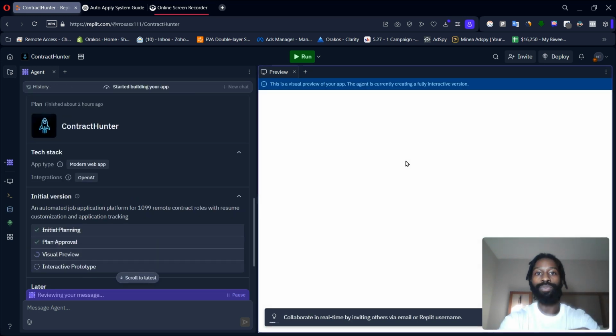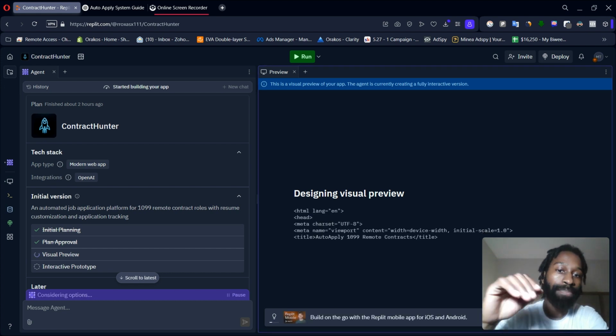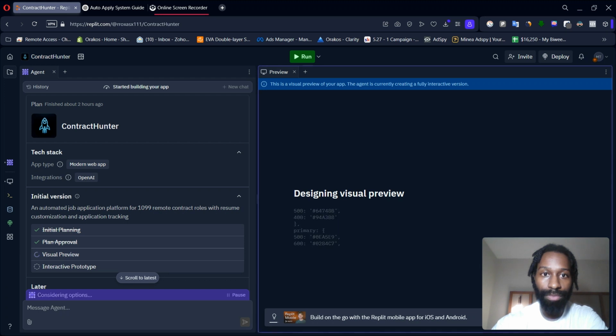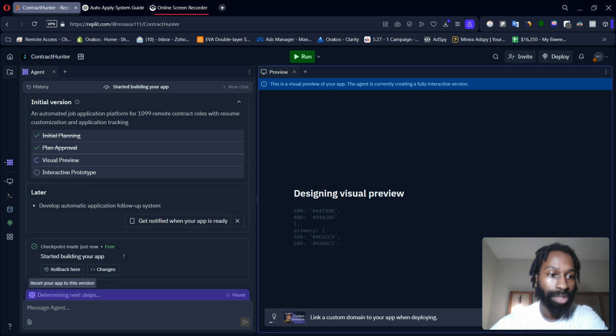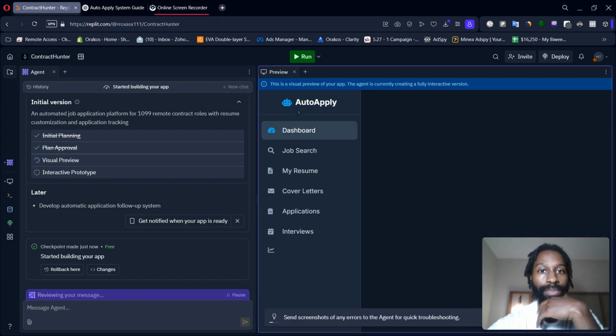All right. So this is what makes this so amazing. It's a visual representation of the app as you're building it out, and then you look at it and make those changes. So it's currently building it out. So I guess I could pause while it's built. Oh, look, see, there we go. It named it. Wow, that's amazing.